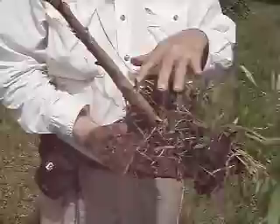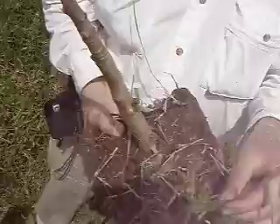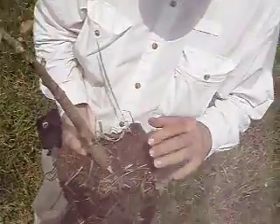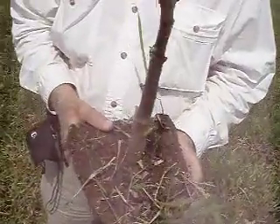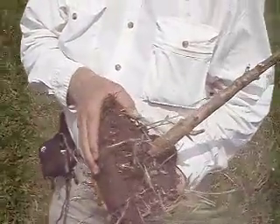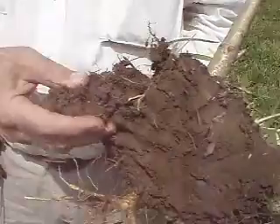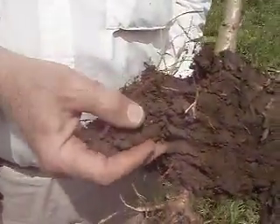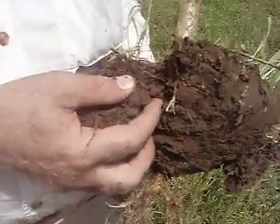So the grass was also acting as a weed. Here you see this soil, but we just pulled all the grass away — this whole area was choked with grass and plants, it wasn't nice open soil like this. This pasture is acting as a weed, and we know from literature studies in Nicaragua that Jatropha will just stop growing if it doesn't get weeded and there's a lot of weed pressure. I really like finding a nice dark soil like this in the tropics — it's full of humus.